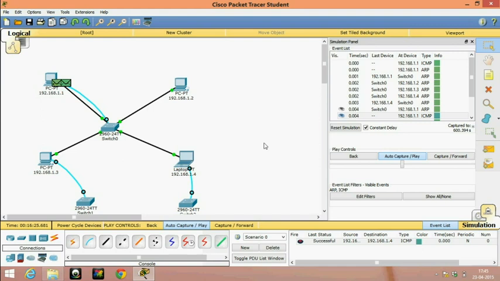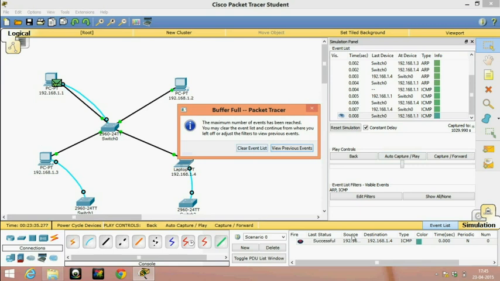Then again it sends an acknowledgement to PC0. So we can observe here that the packets are moving from PC0 to PC1, 2 and 3 through a switch which is interconnected with the four end devices. Now the packet has been acknowledged.